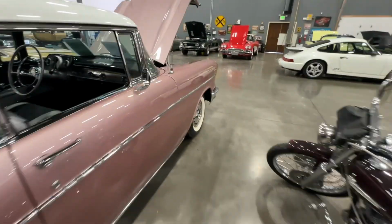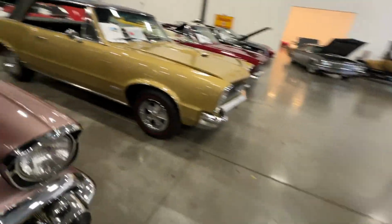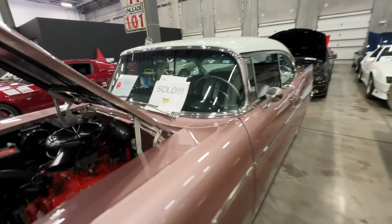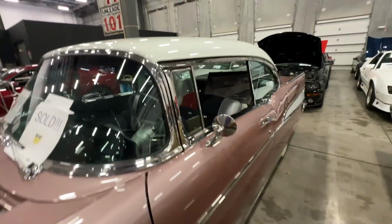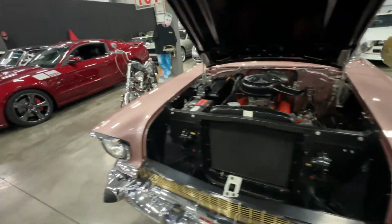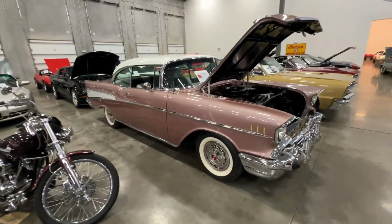Let me see how much it is. It's already sold, but maybe it's got the price on it still. Yeah, it's under there. And once again, it's got the dolly bumper in the front, is what I call it. But it's $83,000. I'm sorry, but you can't buy the car, rebuild everything on it, and make it look like this for that kind of money. I don't know how these guys are doing it, but they must got a hookup on something.